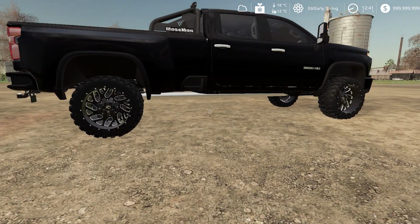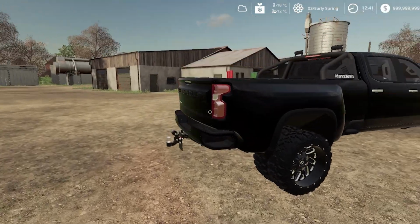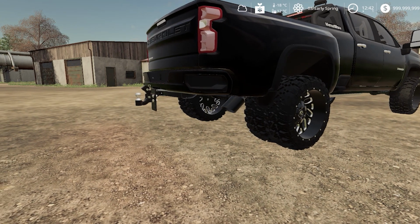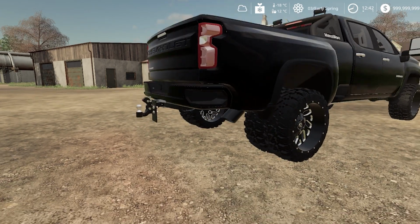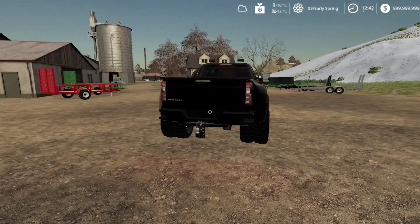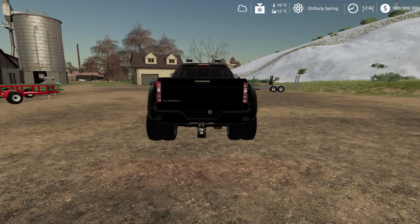You can see I got a full stainless exhaust in this thing. And then I dumped it after the axle with a black tip. I just don't like that big factory exhaust hanging out, and that'll start looking kind of old after a while anyway. So I thought that was a good compromise. Some people dump it before the axle. I don't really like that.